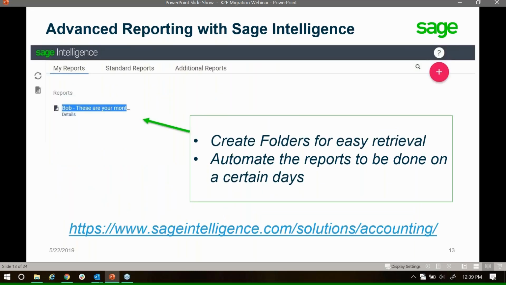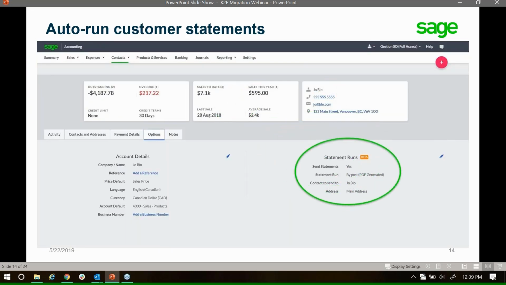We also have advanced reporting with Sage Intelligence, and if you go to sageintelligence.com/solution/accounting, you can see all of the different features that are available through there as well. Now, you might be familiar with the term Sage Intelligence, especially if you've taken any of Ward's webinars, or we'll be coming up with some topics there as well, because it really does have some powerful tools in actually many of our products. So the one for Sage Accounting is basically like an advanced reporting where you're able to add comparative elements like year over year and percentage of totals, things like that as well. Right within Sage Accounting, you can also auto-run customer statements, so you don't have to forget about sending those out. Just set them to auto-run and they'll be good to go.